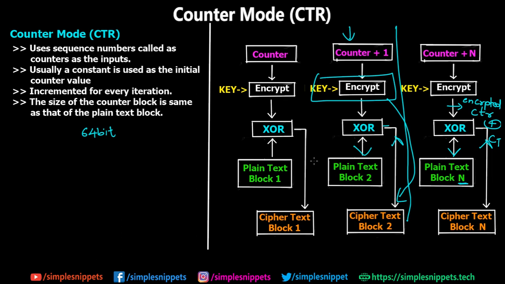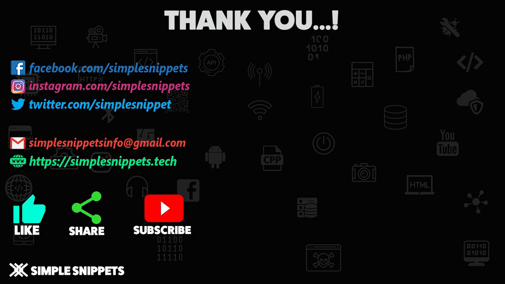That was the complete working of Counter Mode, which operates on block ciphers. Instead of using an IV and a feedback/chaining mechanism, we use a constant value called a counter and increment it at every iteration, eliminating the need for a feedback mechanism. That's it for this video — I hope you understood Counter Mode. If you liked this video, please give it a thumbs up, leave a comment, and if you have any doubts put those in the comments too. Thanks for watching, see you in the next video.